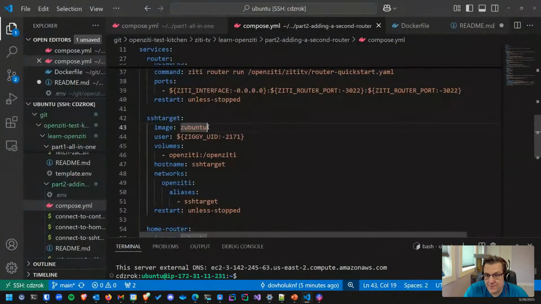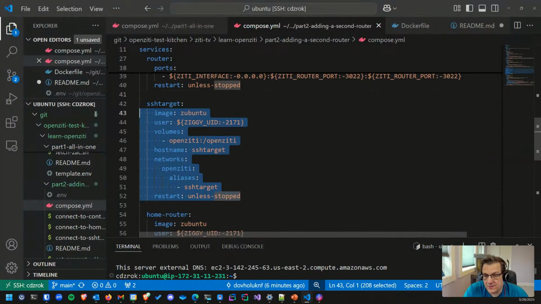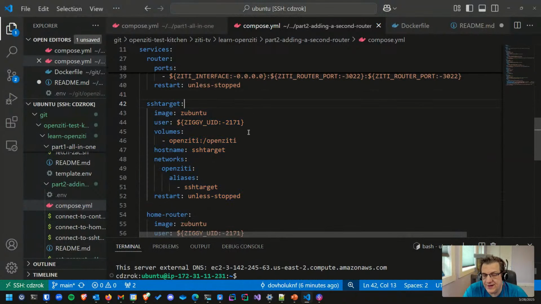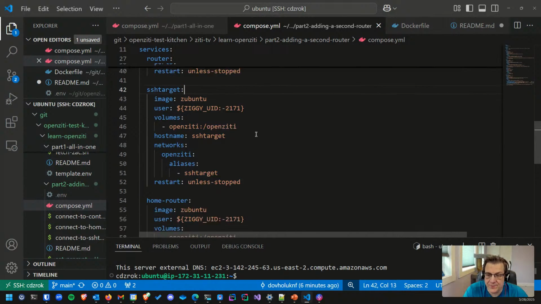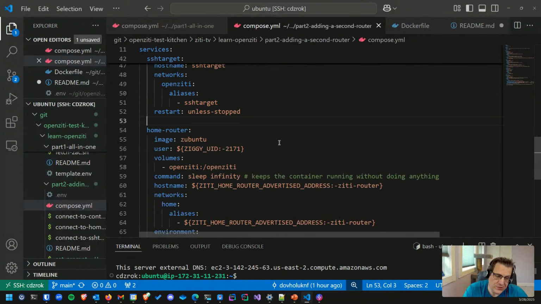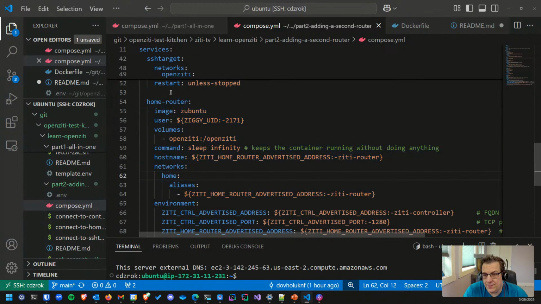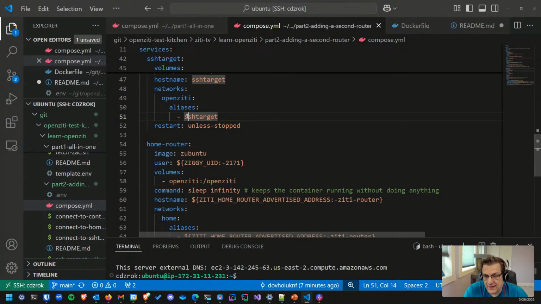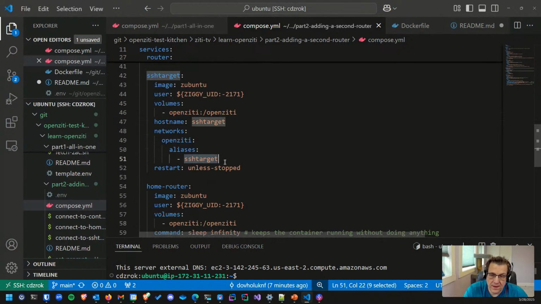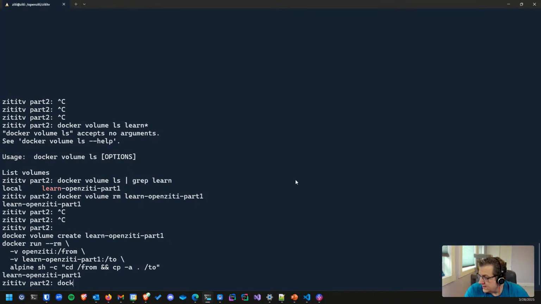And in order to do that, we need to have an SSH target. And so this third container runs an SSH target. And then if we have time, which, we're already at 15 minutes, but I think it'll be all right, we're going to just try to whip up a whole other home router on a whole other network. So this router would not be able to access the SSH target. And so that's a lot of preamble. Let's go ahead and Docker compose.